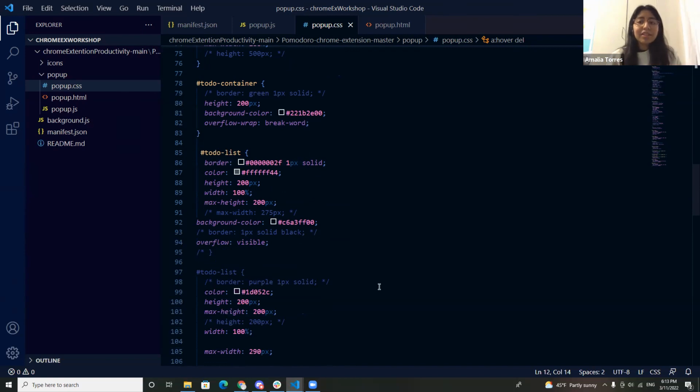So make sure, obviously you could use colors that are really similar, but especially when it comes to text and background, one has to be dark and one light, just so you could see it. Some people are colorblind, or just in general, sometimes you go to a website and you're like, this is so bad I can't even read it. Things like that to keep in mind if you ever want to build your own pop-up, because you're not going to be able to sell your Chrome extension if it doesn't look pretty.